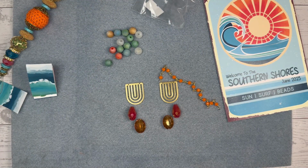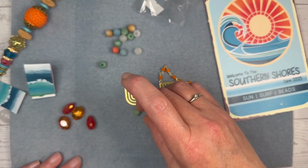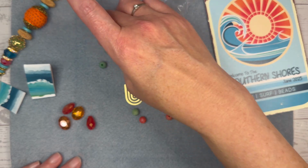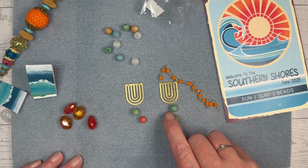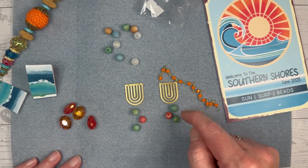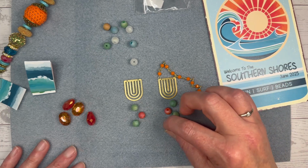So we have that. I'm almost thinking maybe we wouldn't use that, but maybe we could do something like, if we put this on, like maybe one whole little strand coming down here. I'd want to do some small spacers in between these, just to get them to come out right. And maybe, nope, I do want to hang them separate. Yeah, we do want to do that. We do have this blue. So if we're going to be using those little blue beads, let's bring in that sand color.